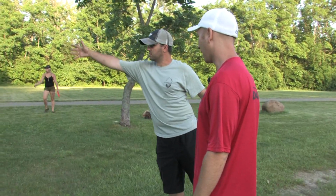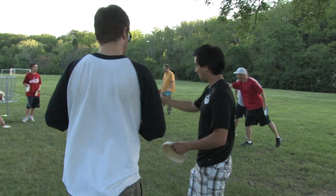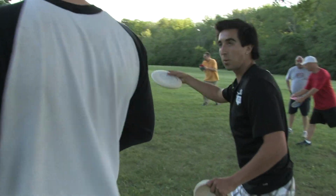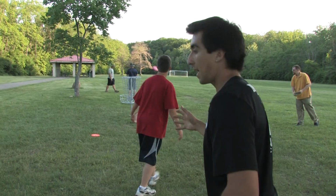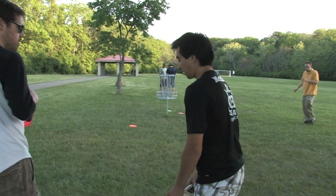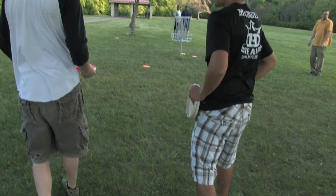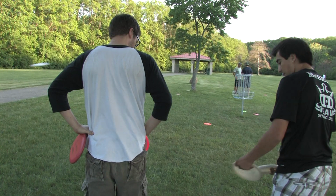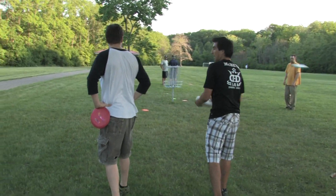Yep. Exactly. Okay. What I saw when I was watching your putt was you're lining it up right here and you're going really quickly right here, and you're just snapping it and cutting it off. So it's just like a little snap. Maybe you want to try, like you've been working on your stance like this, maybe turn it so your hips are square. So square your hips. Spread your feet just a little bit. So get your hips squared with the basket. That's the main thing you want.